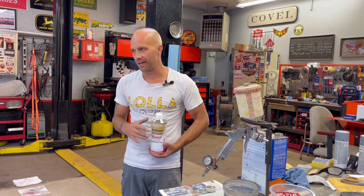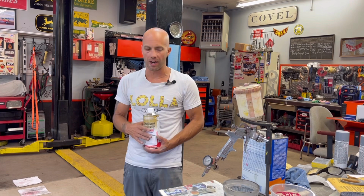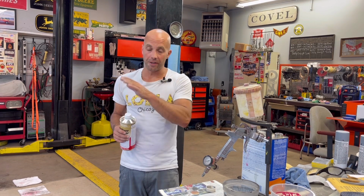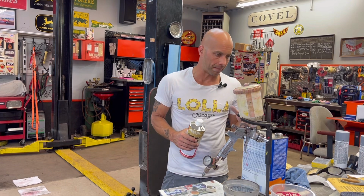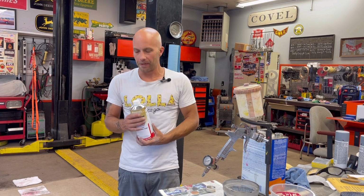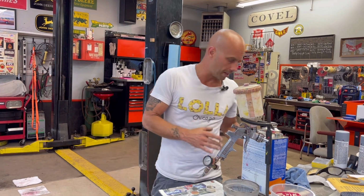What we got going on, we got the hood sanded, it's all prepped, we got things taped off, went ahead and cleaned it. Micah is actually doing a final cleaning right now of that paint prep cleaner. We sanded it down to, I believe, 600 grit. It's pretty smooth. So the next step is the paint.